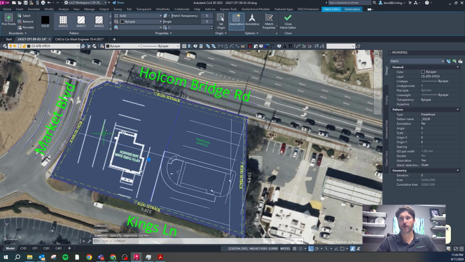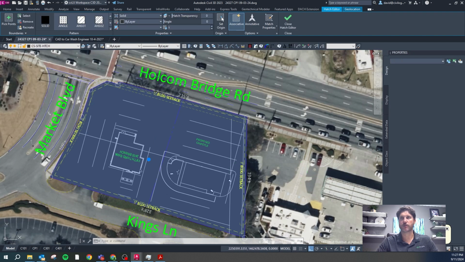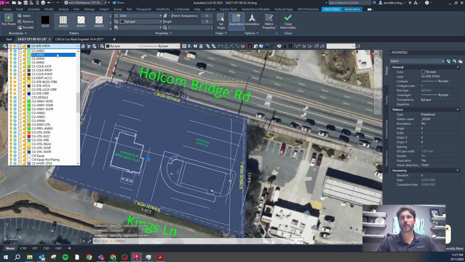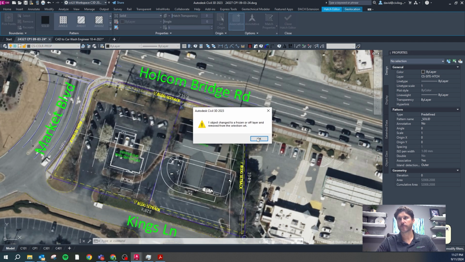And we don't want to deal with it on our site plan. We only want it on the preliminary site plan because the aerial only shows up on the preliminary site plan, and we just want to block out the aerial so that our site pops on the page. So just make sure that this thing goes on the color property layer.